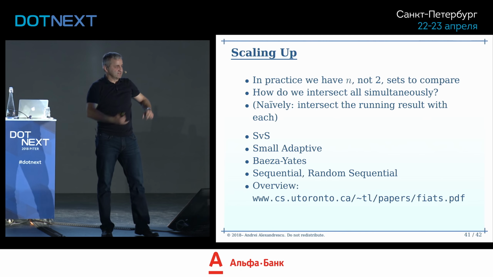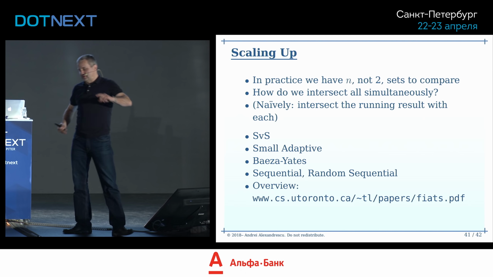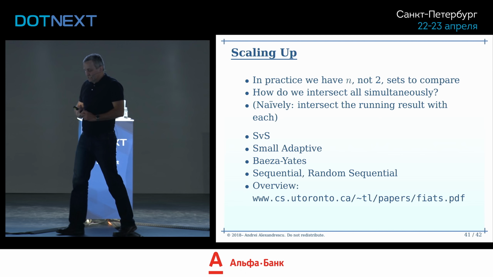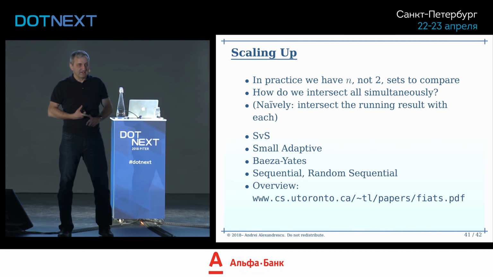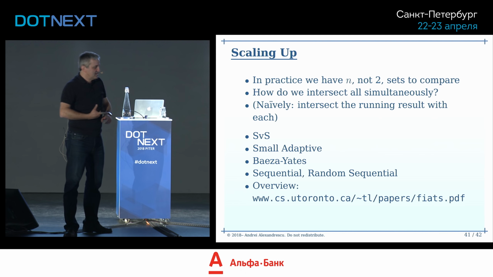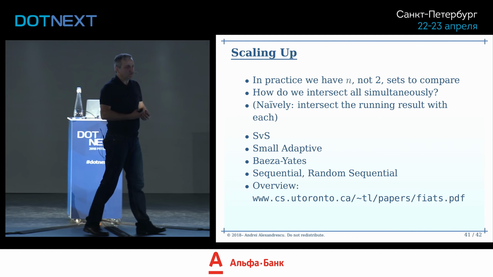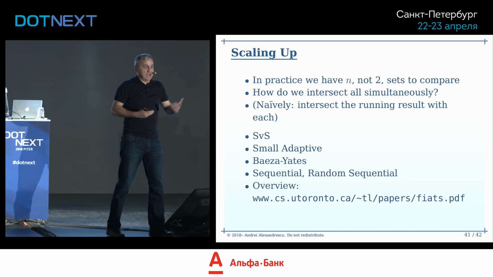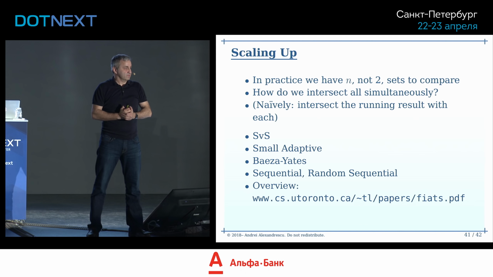This pattern of set intersection, dot product of sparse vectors, merge sort, finding common elements, pattern matching of any kind. So this turns out to be a very useful algorithm, and I'm very happy to be able to share it with you. With this, I'm done. Thank you very much.